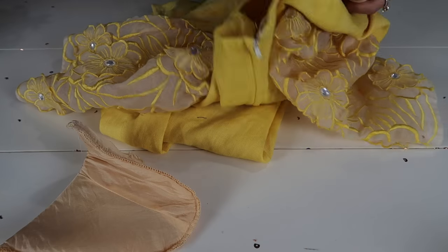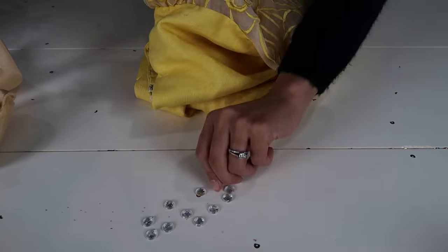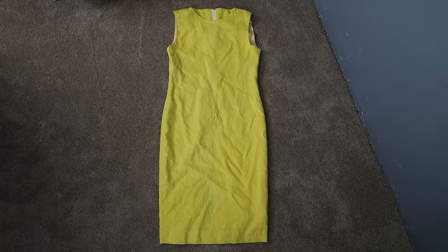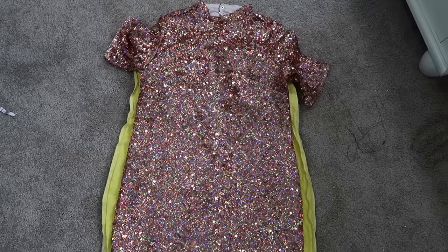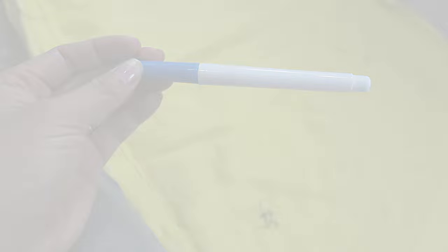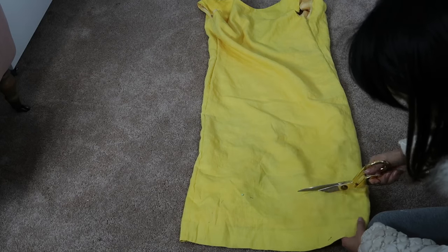I cut the shoulder pads, then cut the beads and cut the sleeves off. And now I have this. I laid on top a dress I liked the fit of and used an invisible marker that you can get at any sewing store and marked it.